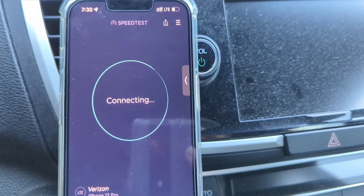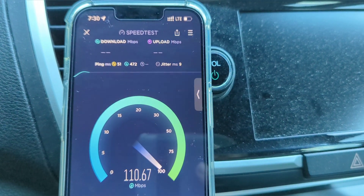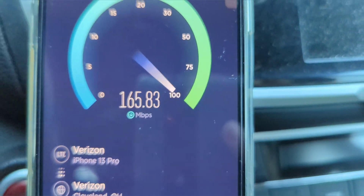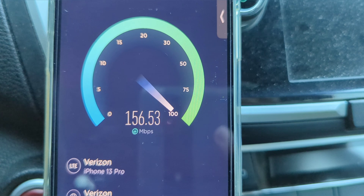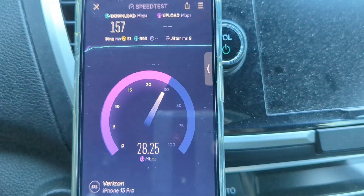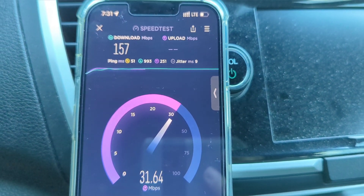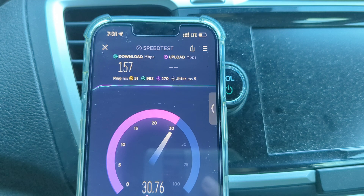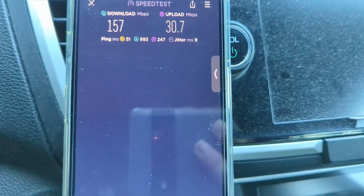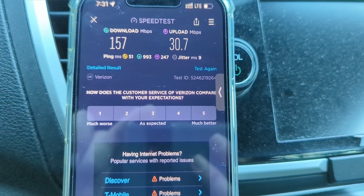Quick switch into LTE mode, Verizon server. Ping time is up much higher. I wonder if the CBRS is connected — I don't think it is. The CBRS typically here, licensed, you get 30 MHz; they're 10 MHz sub-blocks. Sometimes I see like 30 or 40 MHz of unlicensed general access stuff. This is not CBRS though — they've been having trouble in the area with CBRS radios. Sometimes I have to go back and test sites much later. Results: 51 ping, 9 millisecond jitter, 157 down, almost 31 megabits per second on the up.